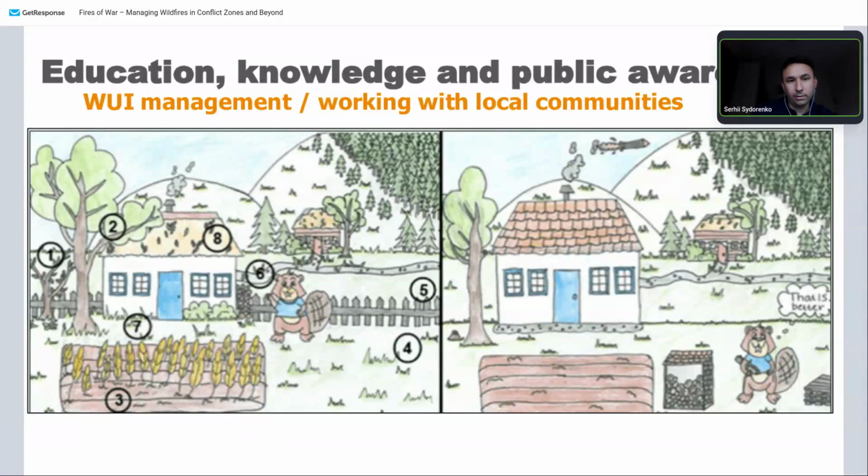And on the screen you see actually a fairy tale. It was a creative project made by students of Wageningen University, of my group, where I was a mentor, and they prepared a fairy tale about wildland-urban interface management, and it was a super successful one. I love it a lot.